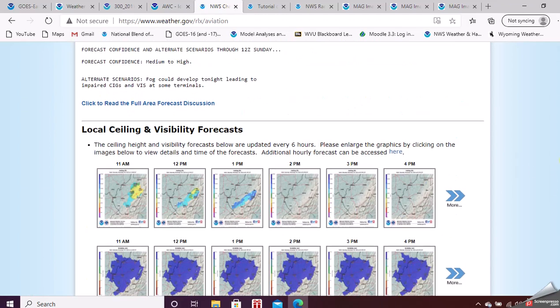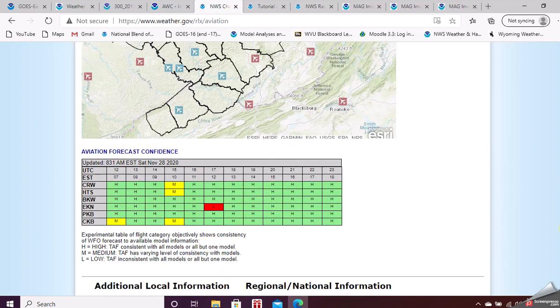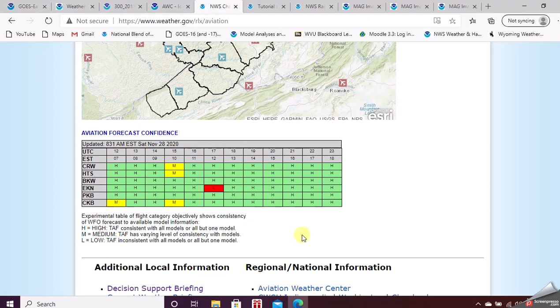They actually go out 72 hours, so you're getting a pretty long-range forecast. Notice this is the airport for Charleston where you normally get your TAFs. But because of these graphics, you can get TAFs at a lot of different airports. So you can get another idea. Oh yeah, one of the other things coming along is the confidence they have in the forecast. So for example, at Elkins, they don't have a very high confidence later today, and they have some medium confidence here.